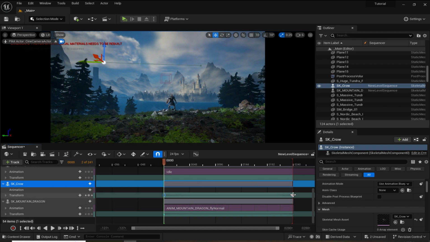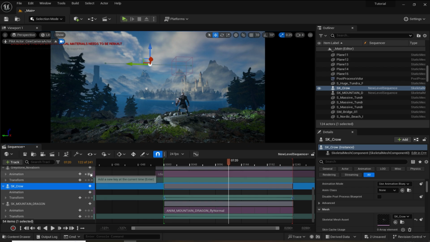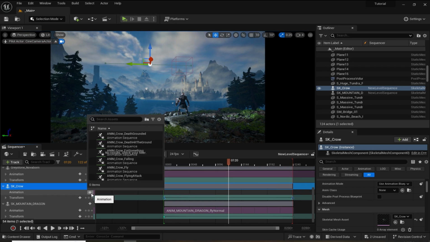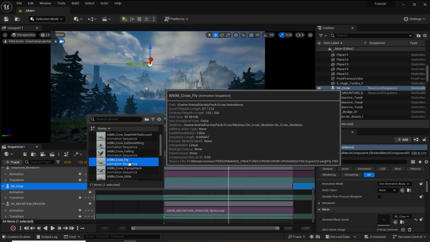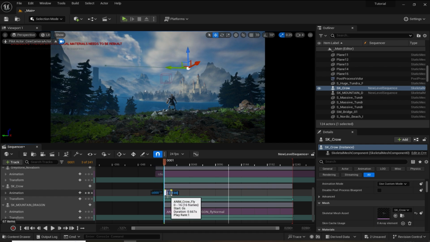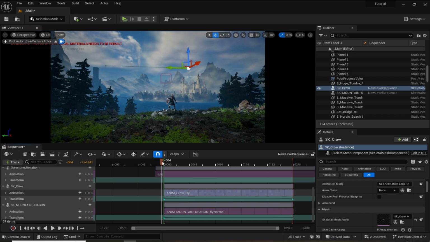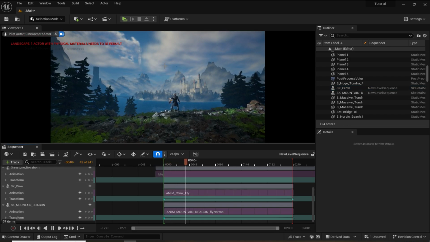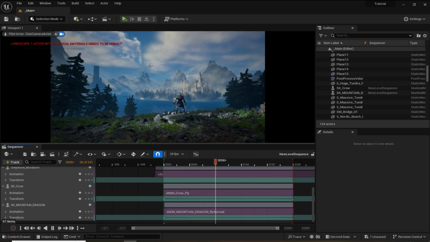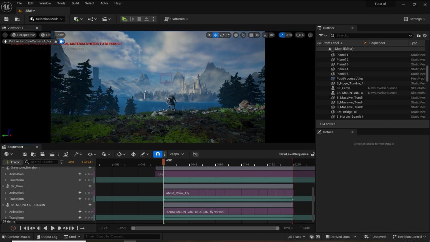Make sure to change the interpolation mode again. Now make sure to add an animation. Just click on this plus icon right here, and I'm gonna add this fly animation to our crow. Also increase the animation like that. As you can see, we have this animated crow right here. Looks great. Now at the end, we're gonna render our scene through Movie Render Queue.